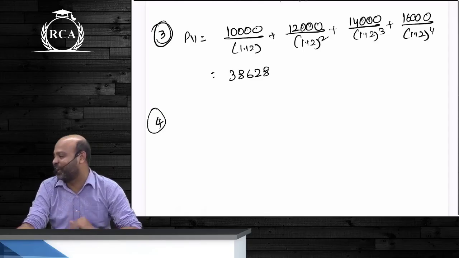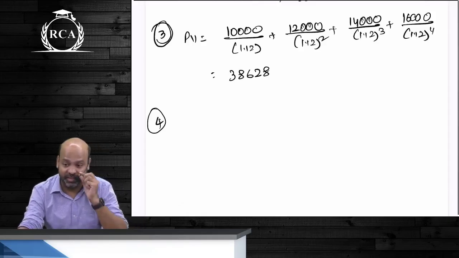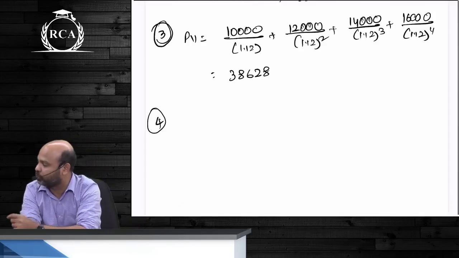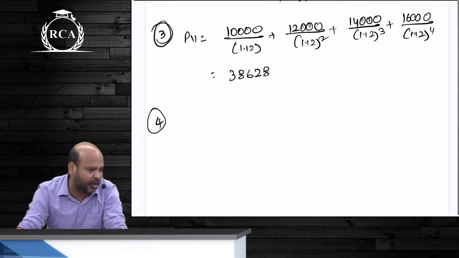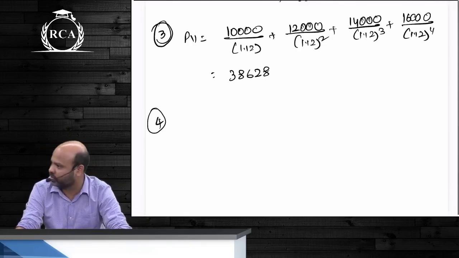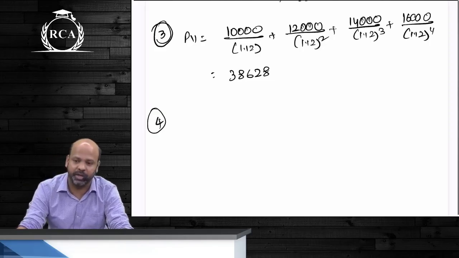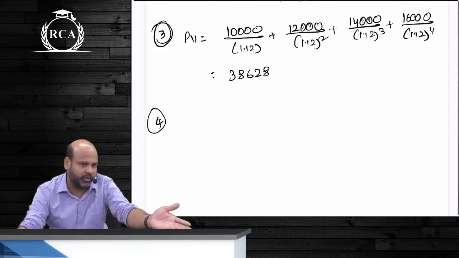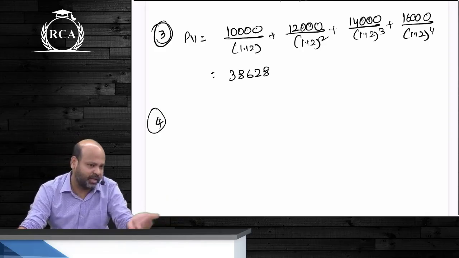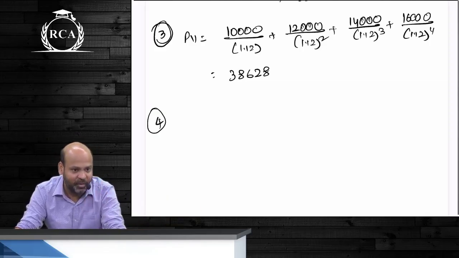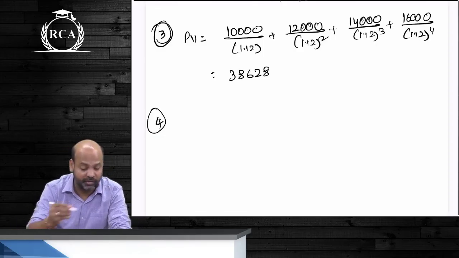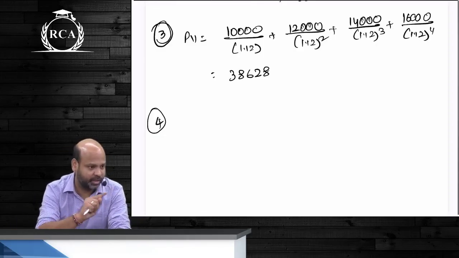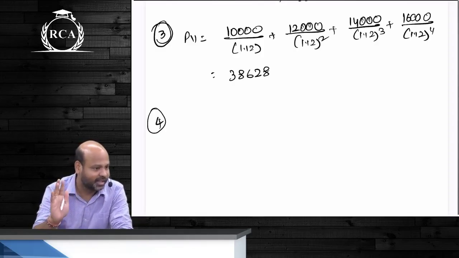What fun you people are having. Guys, if someone is writing present value factors up to 4 decimal points and then you multiply, there's obviously a possibility that you might get a difference of 5-6 rupees. If someone is restricting the present value factors to 3 decimal points, you might get a difference of 30-40 rupees. Are we clear? Round off the present value factors to a single digit. Everyone say closer to 1, closer to 1, closer to 1, and multiply into 1 into 1 into 1. Good idea, no?